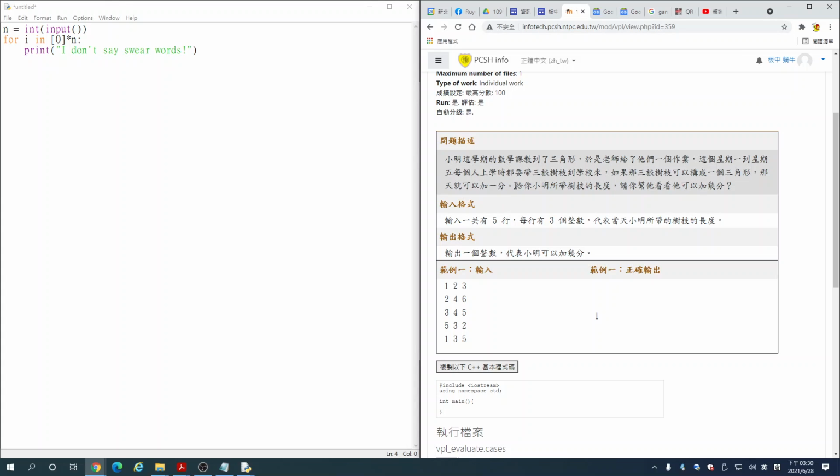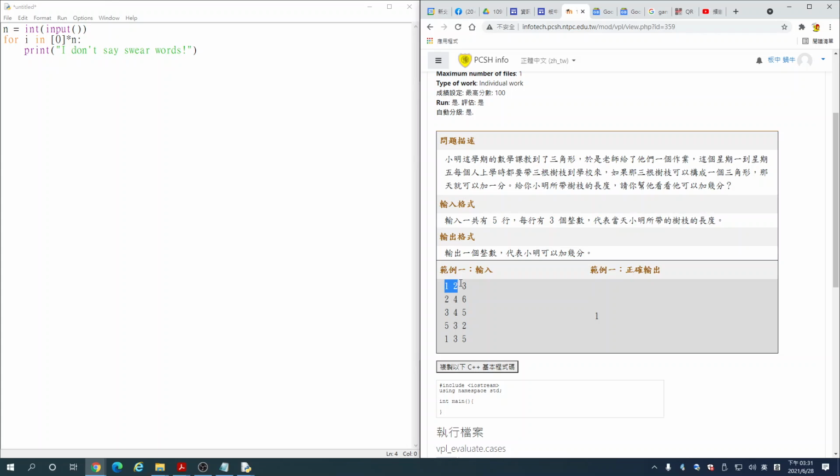You are given the length of the branches brought by Ming, and please check how many bonus points Xiaoming can get for this assignment. The inputs will have 5 lines. Each line will have 3 integers, which represent the length of the branches that Xiaoming brought to school that day.